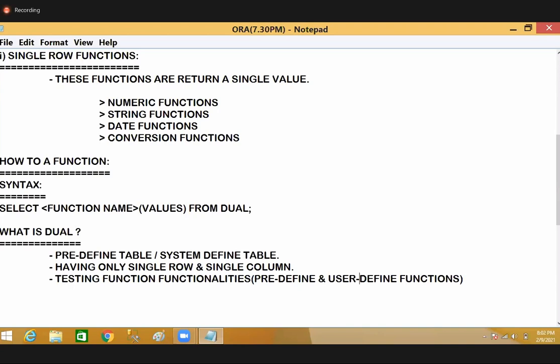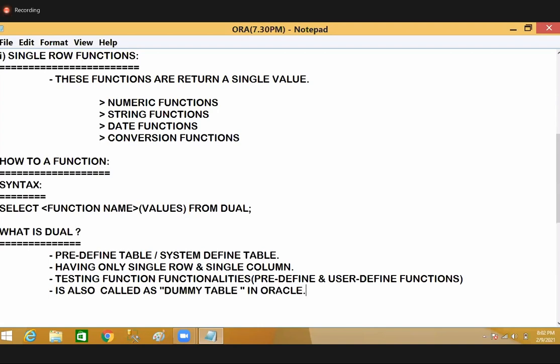And this dual table is also called a dummy table in Oracle.